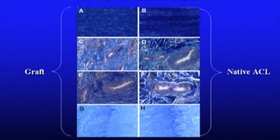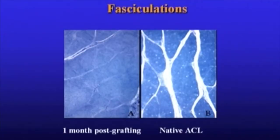I'm sorry, I don't know how to use this. But you see in A, the density of the matrix, so the collagen didn't degrade. It was simply replaced by goat collagen. The bovine collagen was just slowly discarded. And it gets structured slowly.